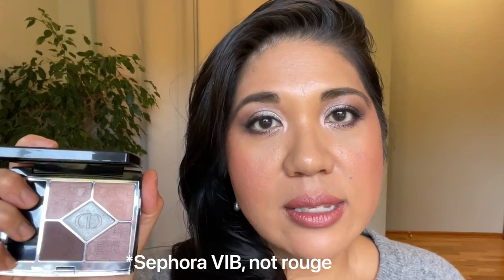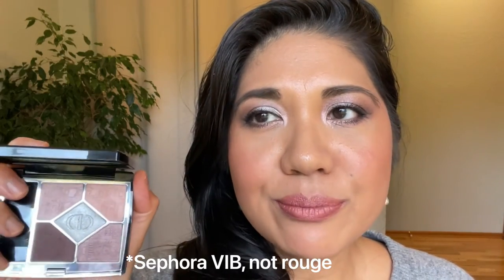I don't know if this is limited edition. It might be. Last time I checked, I got this from the Dior website, straight from Dior itself. But it's popping up on, I believe, Macy's, and I think Macy's has a lot of sales. You might want to check Macy's out, and you might want to check out Nordstrom, which will price match other retailers if there is a sale. I'm not sure if this has shown up at Sephora. Last time I checked, it's not up on the Sephora website in time for the sale, but you never know for the Rouge event. But yeah, this is the quint I was wanting, and I'm not disappointed.